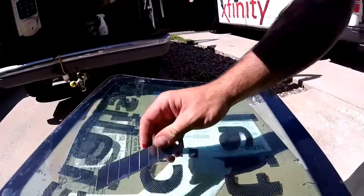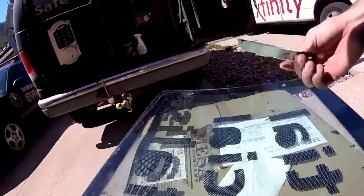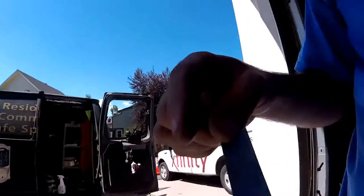And there we have it. It's not going to be perfect, but it's going to be mine, and this stuff was free, so it's going to work for me. Once again, it'll cut you.